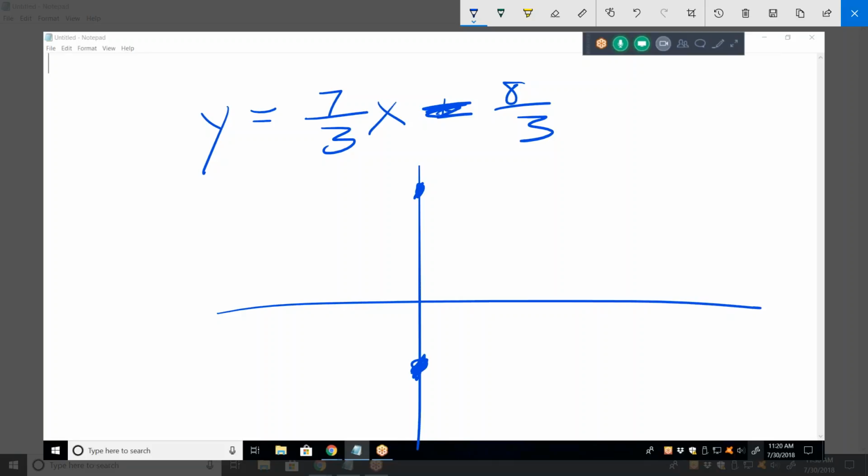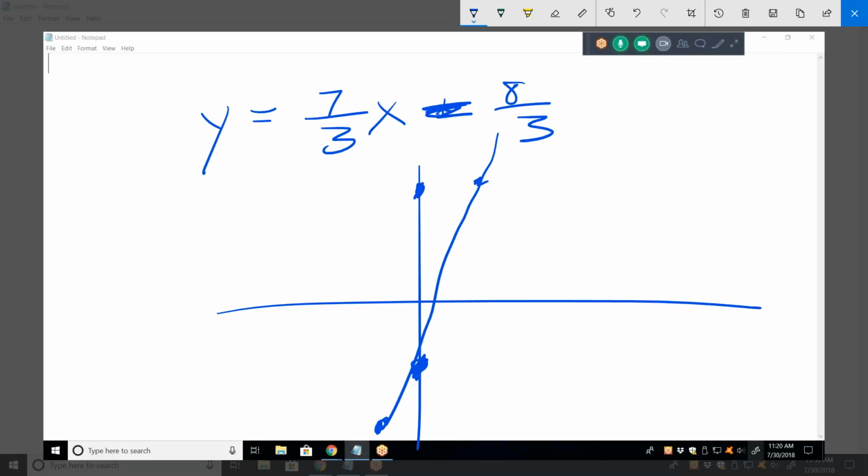Now, it's not particularly important that you pay attention to the sign. What is important is that when you're done, you have a positive slope. If you have a positive slope, you have done it correctly. In other words, you don't have to remember that it's up 7 and right 3. Just have to remember that it's 7 on the vertical axis, 3 on the horizontal axis, and you have to end up with a positive slope. I actually could have gone down 7 and left 3. And there would have been my second point. I still would have had the same line.